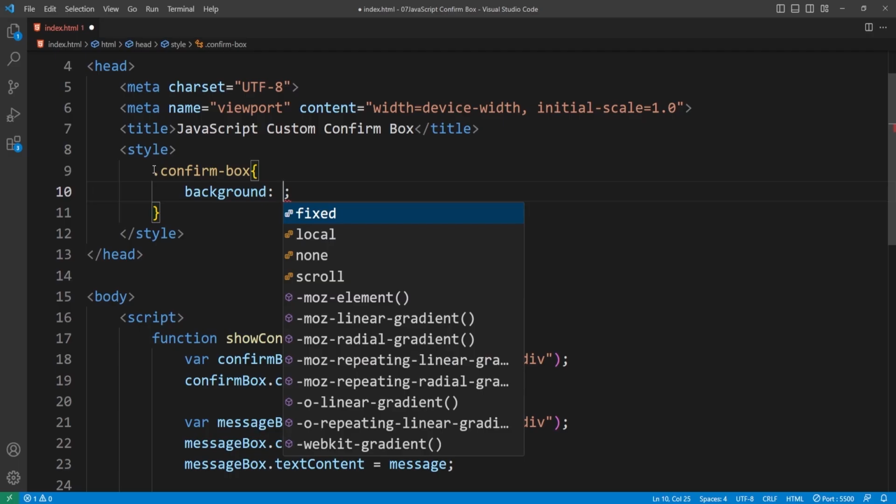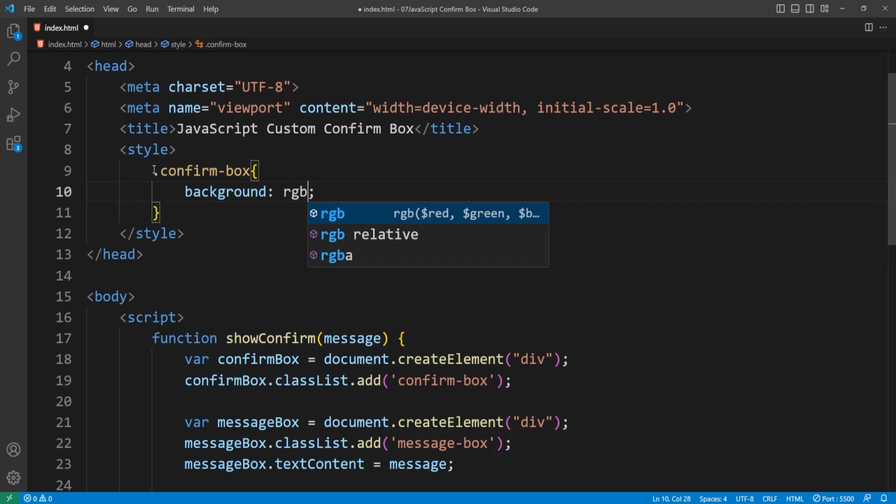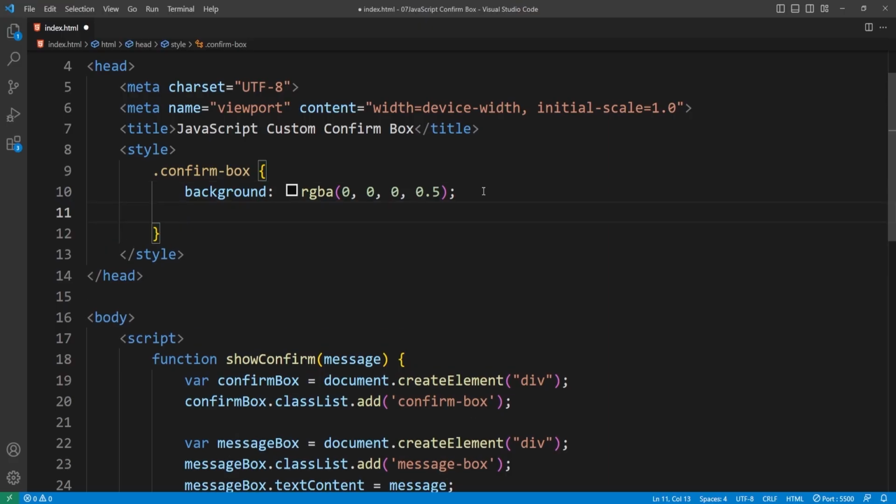For that, I'm going to use an RGBA value. For red, I'm going to pass 0. For green, also 0. For blue, 0. And I'm going to take an alpha value of 0.5. Next, I'm going to assign width and height with 100%.